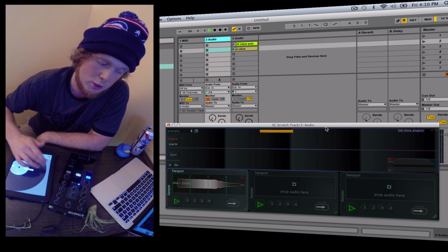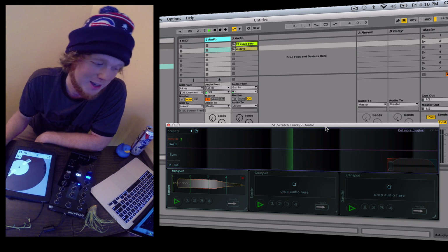So once you've got your MIDI controller hooked up, you've got your MIDI mapped, you've got your sound routing so that you can scratch, you're ready to record some scratches. And that's all I got.